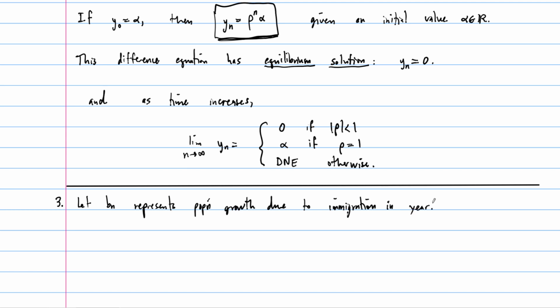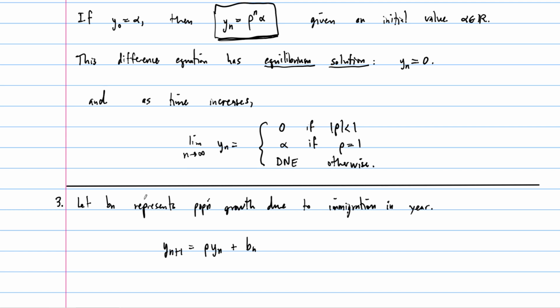So we have the population growth of our population that's already a part of our community, and then we also add in immigration or migration. It could be negative, right? Migration away, whatever. But then our population is going to increase by the following. So y sub n plus 1 is going to be equal to the previous, which is rho y sub n. So there's our population growth of our community itself. And then when we factor in our immigration, we add a b sub n to this.